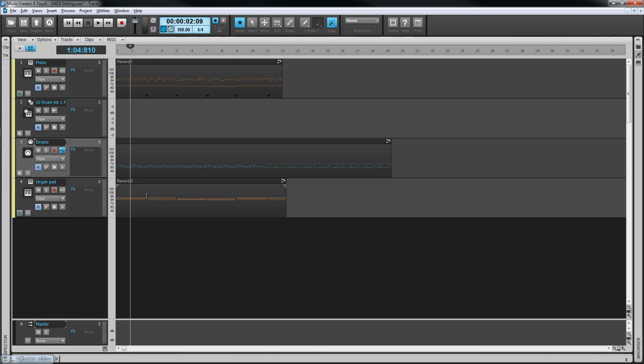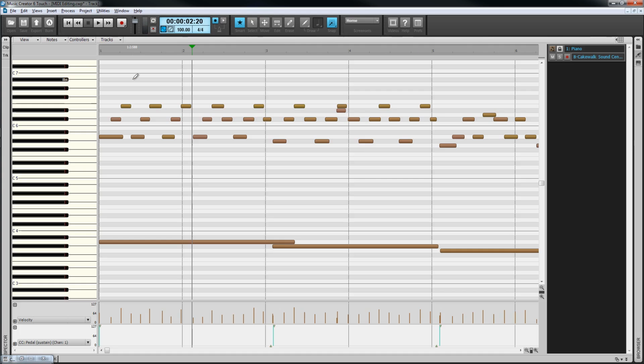Now we've covered how to edit and draw notes, let's take a look at the continuous controllers. A continuous controller, sometimes referred to as just controller or CC, is MIDI's method of changing a parameter associated with either a synth or MIDI data. It is a MIDI message to tell a synth or other piece of MIDI equipment to perform a certain action, such as increase reverb or move the pitch wheel. The controllers available on a track are dependent on the synth associated with it, but there are several standard MIDI controllers.